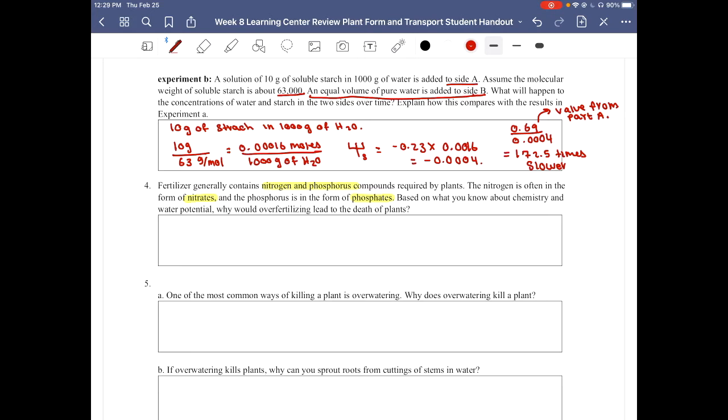So adding these compounds, the nitrates and the phosphates, to the soil, adding a bunch of this to the soil, what that's going to do is decrease, oh, let's see, we have a comment. Creates lower water potential in the soil, which actually draws the water out of the plant. Yes, that is the perfect answer that I was looking for. So adding a bunch of this to the soil is going to decrease the water potential in the soil. And like the comment says, if you add enough, it can even suck the water out of the plants. So generally, that's why they advise you not to over-add fertilizer in the soil. So I'm going to just write that down really quickly.